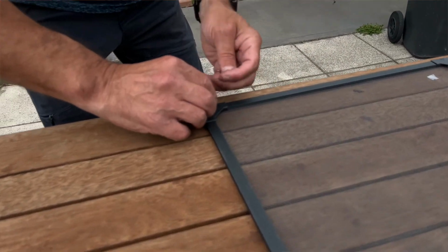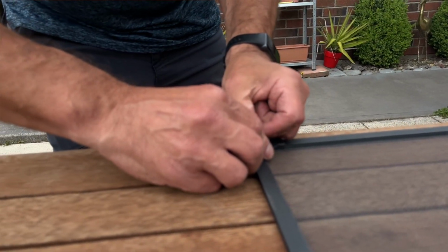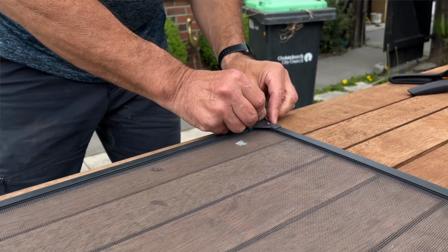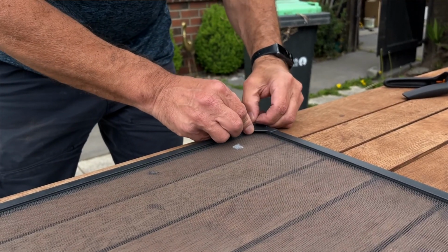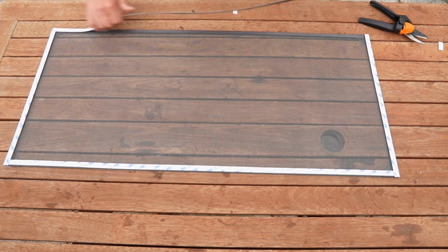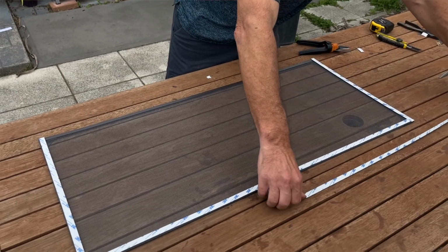Add wire clips, one to each corner of the end which will be covering the window handle. These are to help you pull out the screen to open or close the window. We are now ready to install.